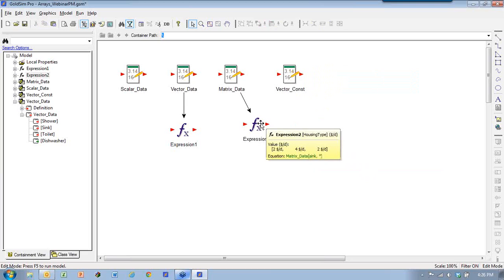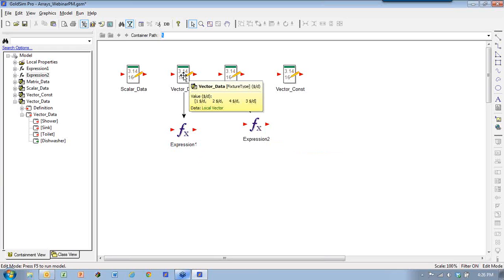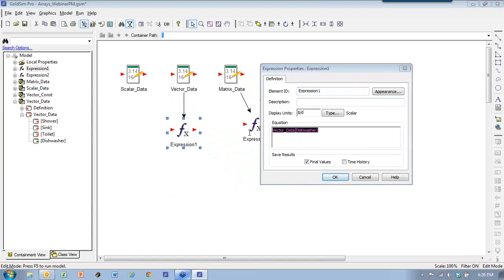Okay, there are a couple of fairly specialized functions, vinterp and vindex, that are quite useful. So let's just go off of this data right here, this vector data. The data is going 1, 2, 4, 3. So what I could do is I could say vindex, tell me what the index is when the value is $4 per day. Oh, I need to refer to the vector, of course. Vector data.